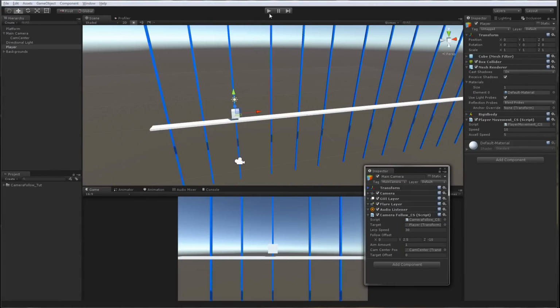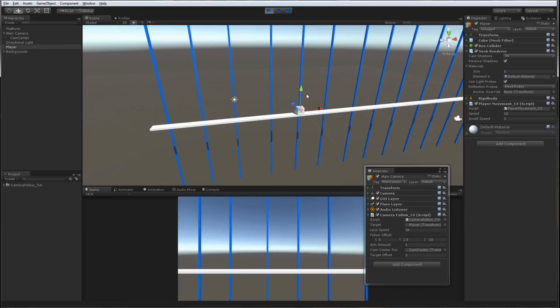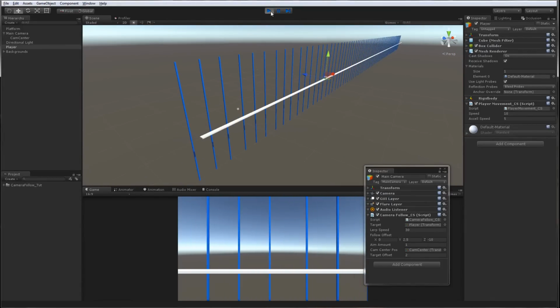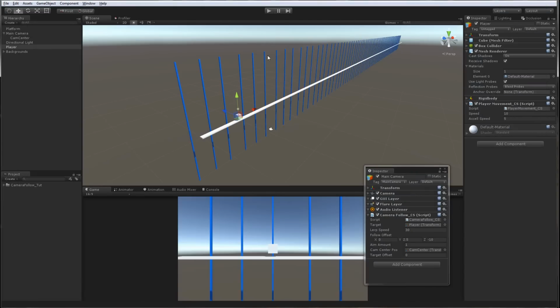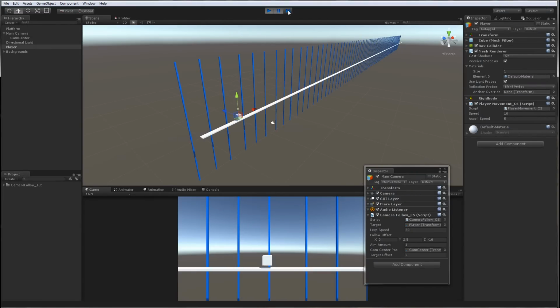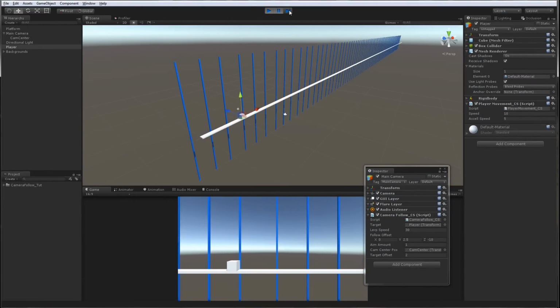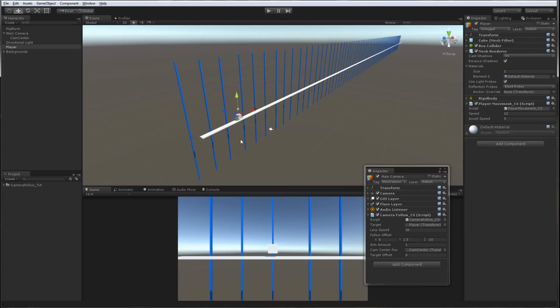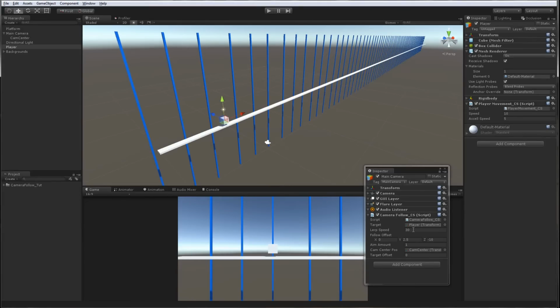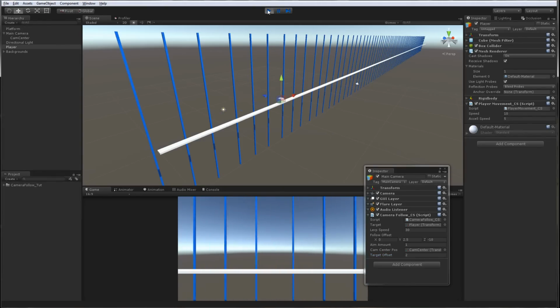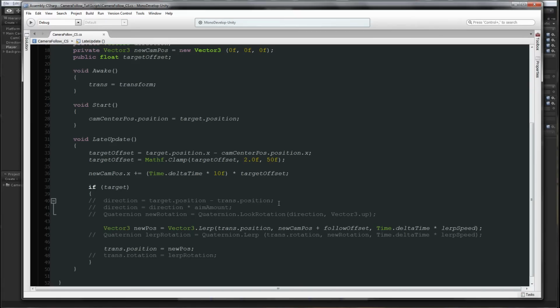Now you can see the target offset here. Target offset, let's set that to 1 at the beginning. Oh, it's because it's 2.